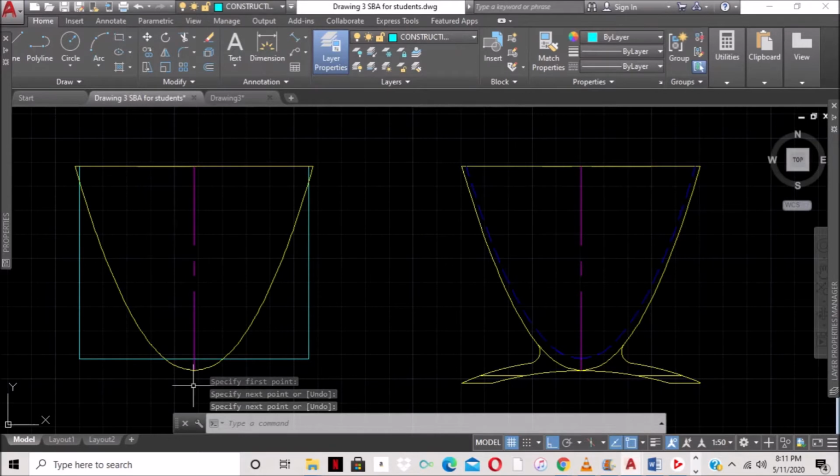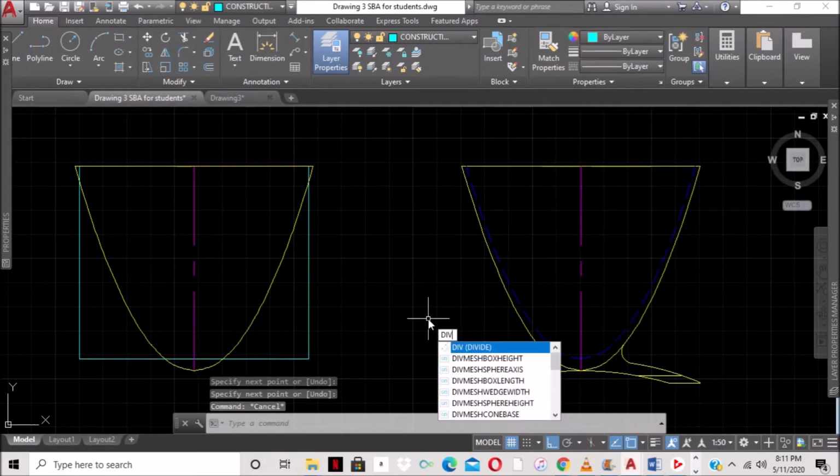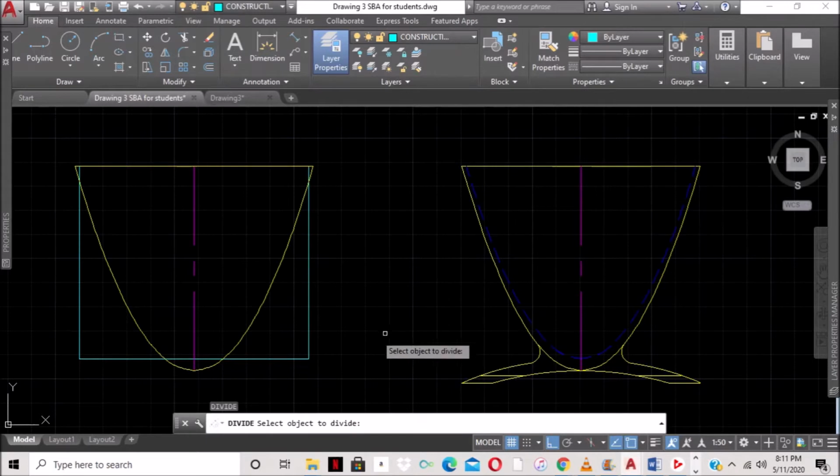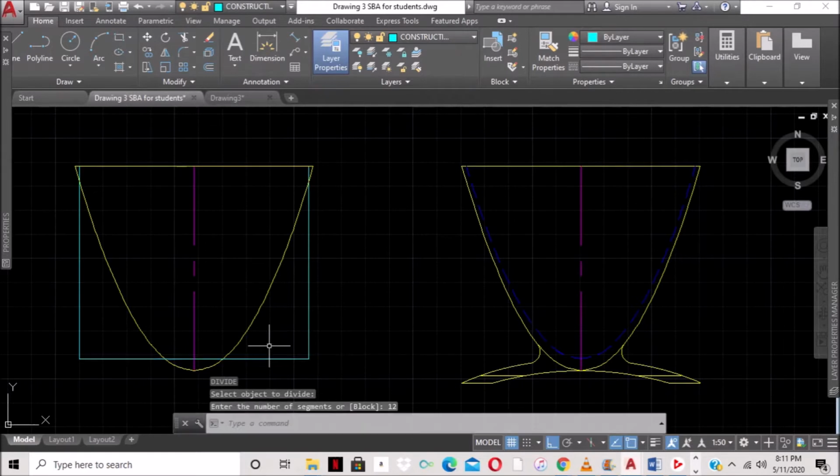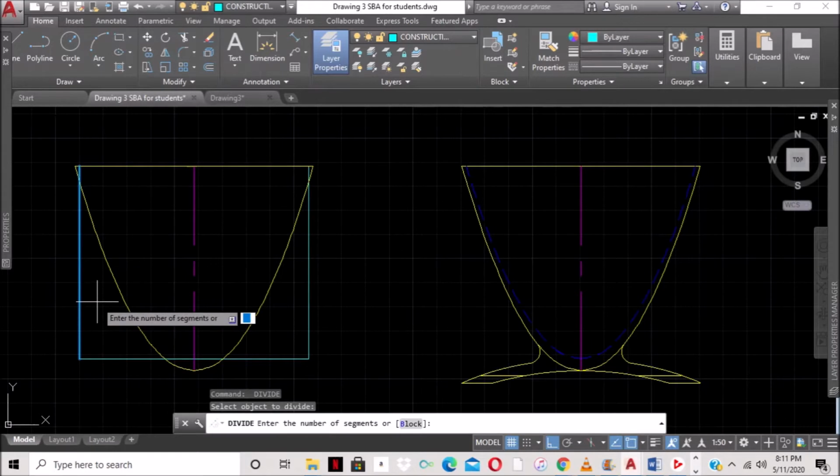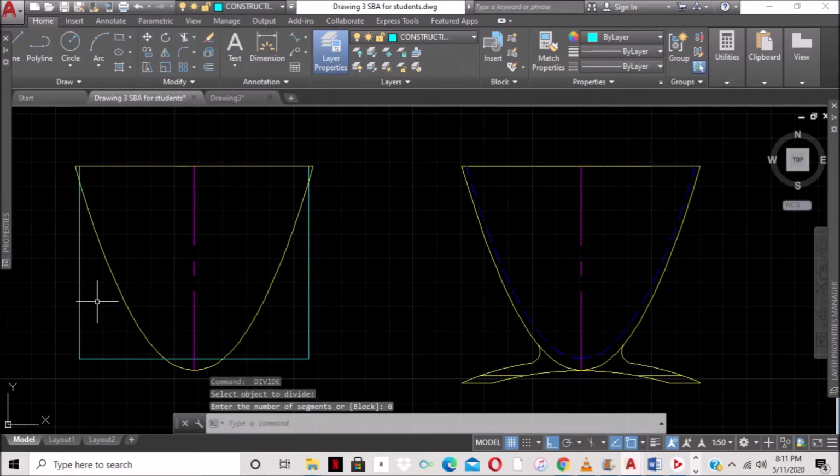Now we need to divide this line into segments. So escape, we want to divide this line. So DIV, short for divide, enter. We want to divide this line into 12. So we select the line, then type 12 for the number of segments, spacebar out of the command. We want to divide this line into segments of 6, so 6, enter.